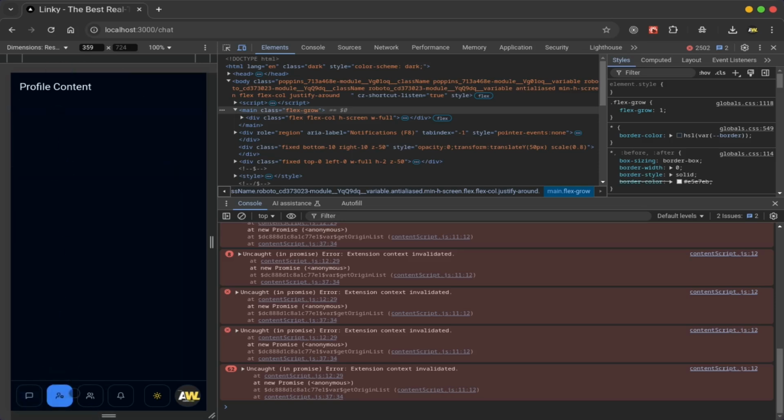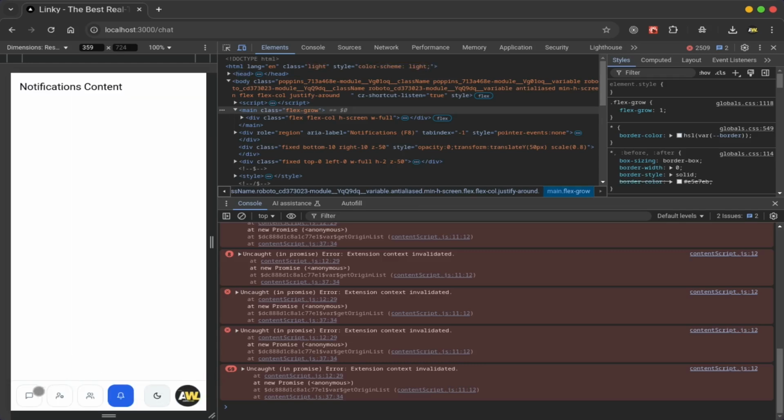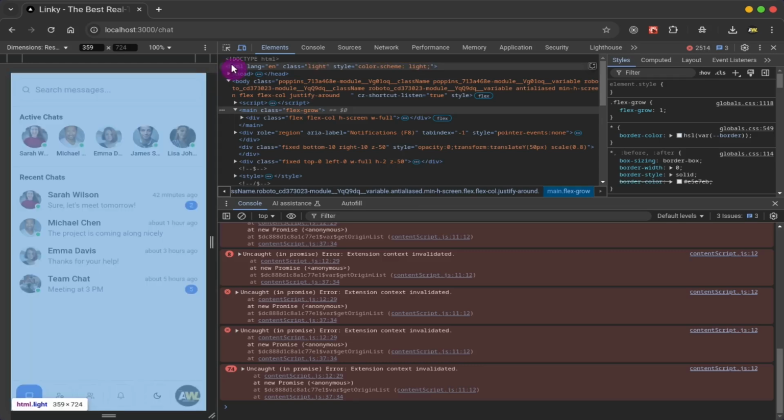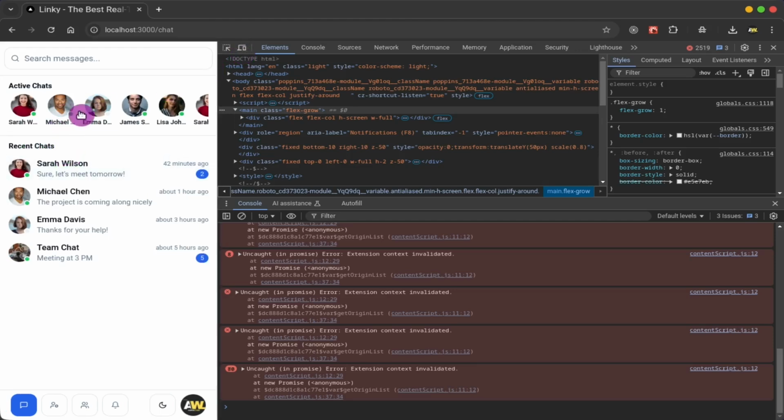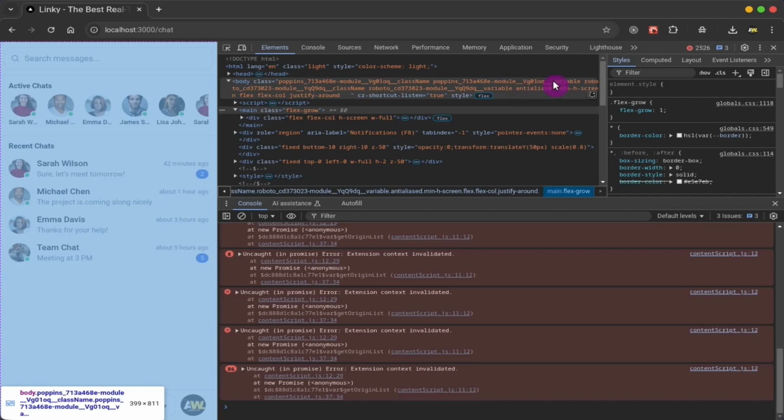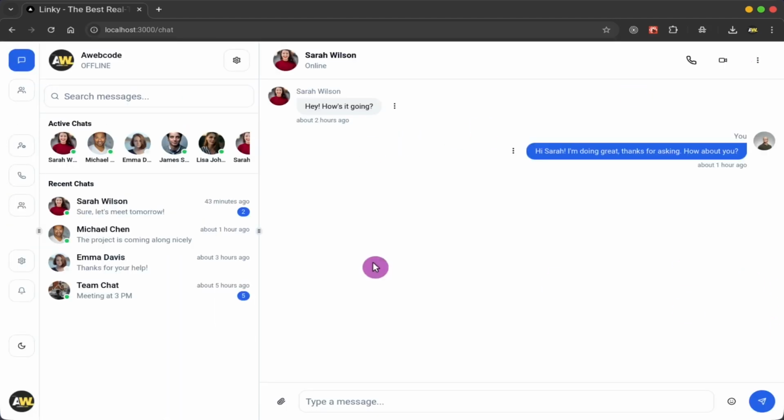We'll implement a profile page with content like edit profile, upload images, contact info, and notifications, and we can add another button. It is simple and reusable. You can add anything, just understand how it works and how real-time functionality works.